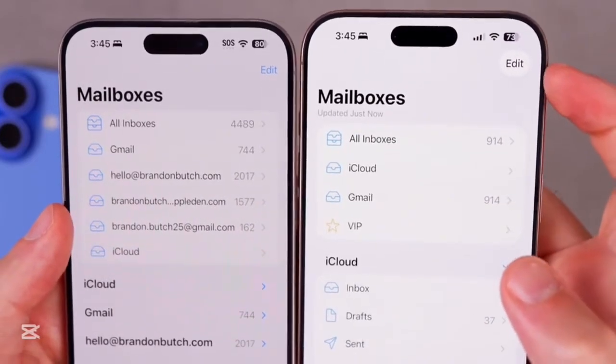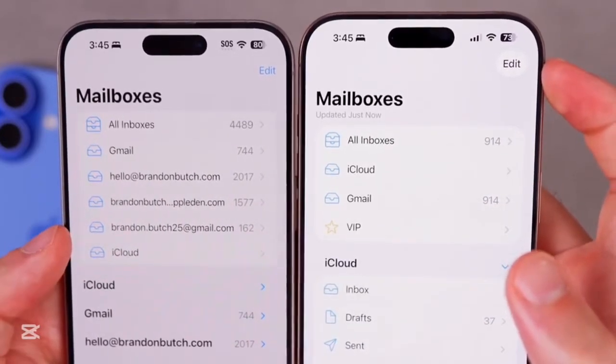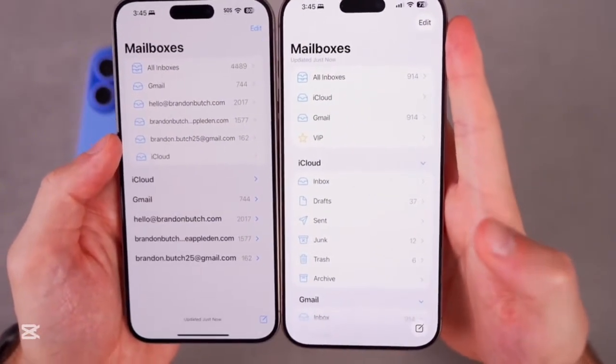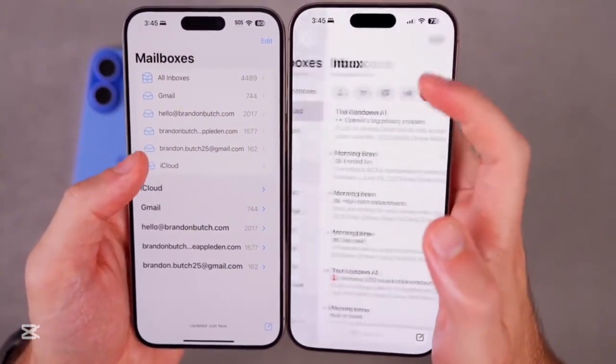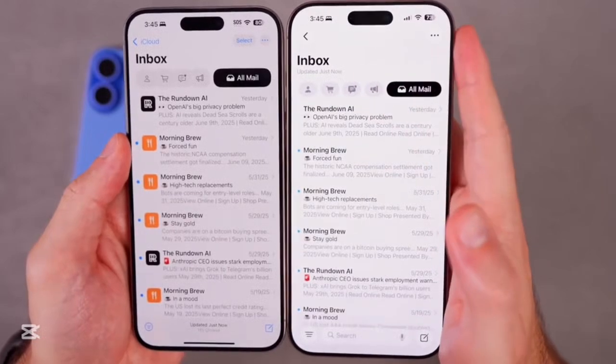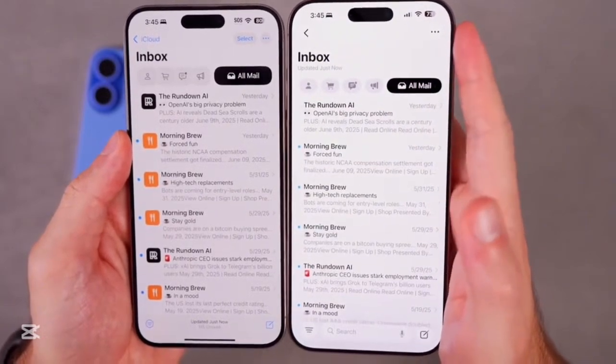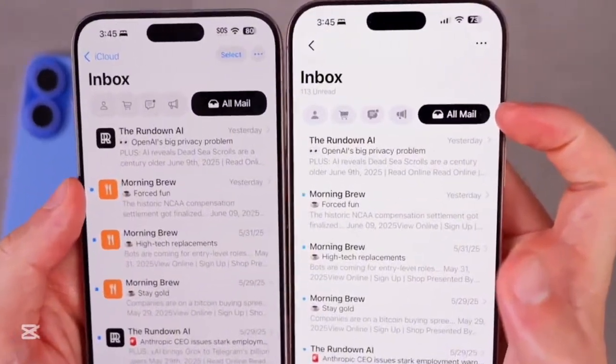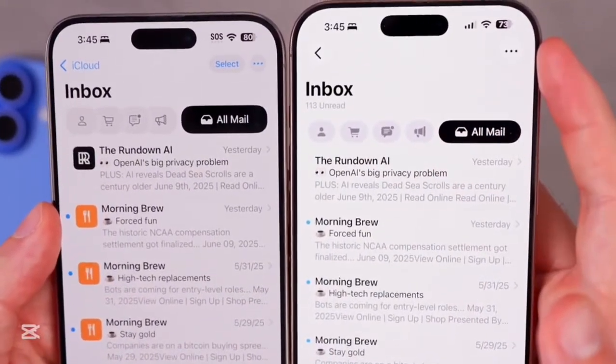And also we have the edit button up here in the top right, whereas before it was just blue text. Also, the compose down on the bottom looks a lot better now as well. Now, if we go into an inbox right here, it also shows when that was last updated right underneath of inbox. And if we go to the categories, you'll notice that all of the categories are now smaller.